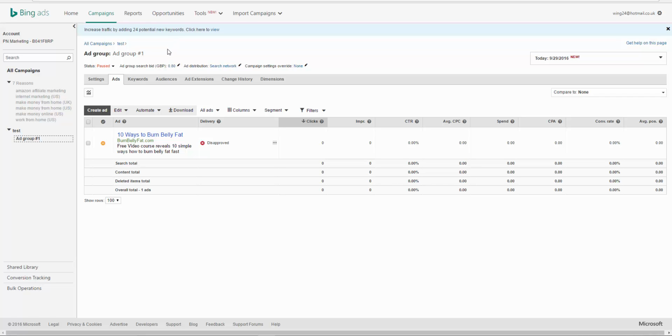The main part, when you initially set up your campaign, don't forget to do the UET tags and also the conversion tracking. Just make sure that you've got those set up, and make sure that the code is on your thank you page, and on your thank you page for the websites that you use. Basically, the page that people go to after they've taken the action that you want them to do.